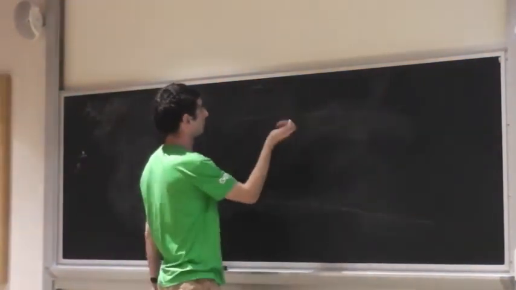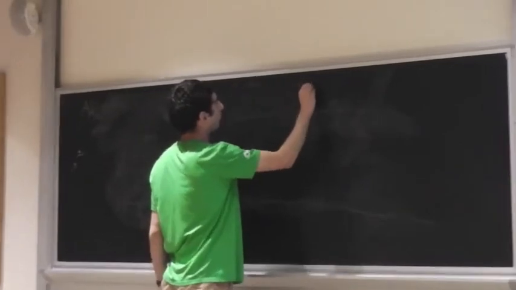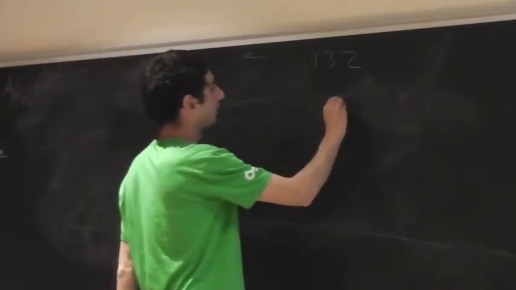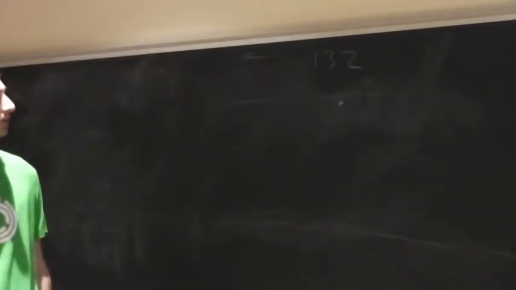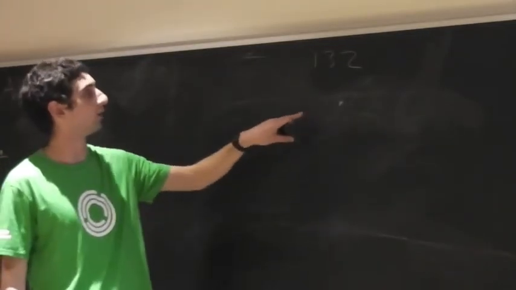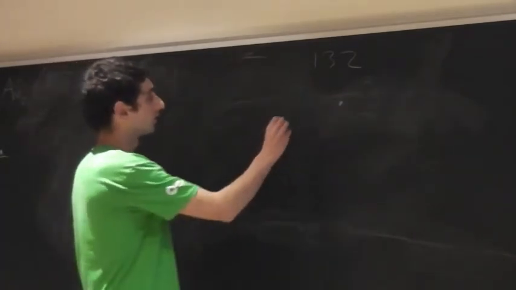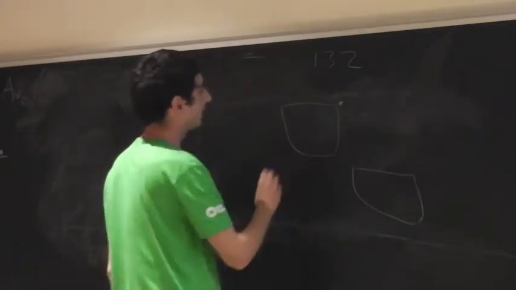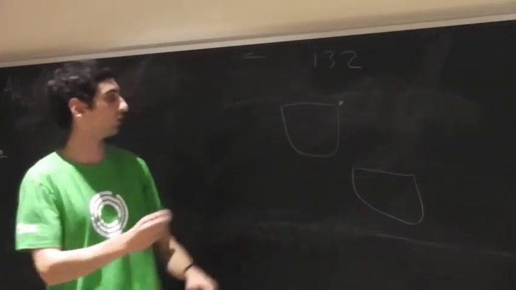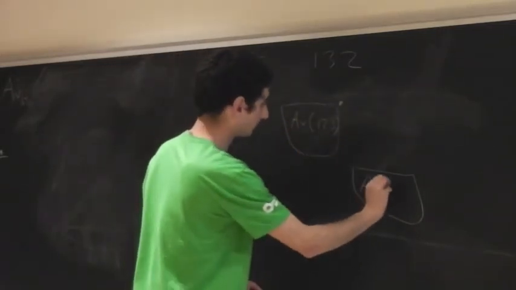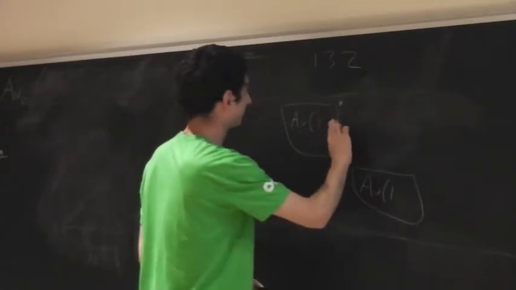Let me give you an example. Let's say that we're trying to avoid 1, 3, 2. What this paradigm would say is, let's start by identifying the largest element of this permutation. Then I know that everything that comes to the left of this element has to be larger than everything that comes to the right of it. So let me draw that in. Everything here is larger than everything down here, and both of these individually have to avoid 1, 3, 2.